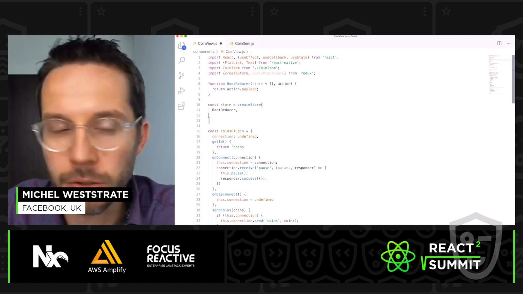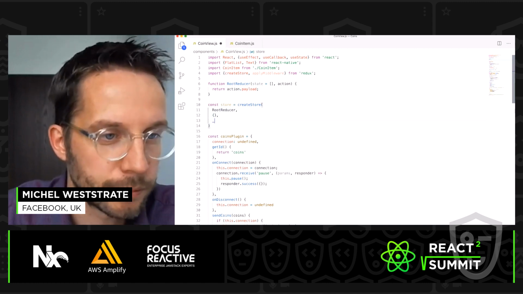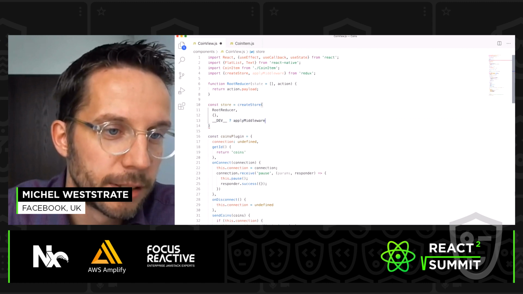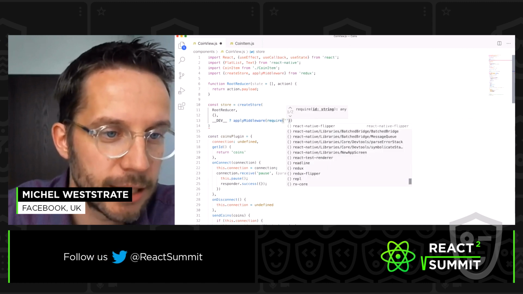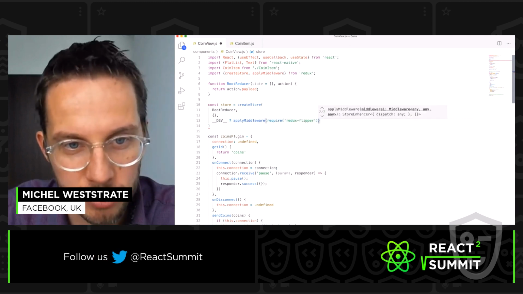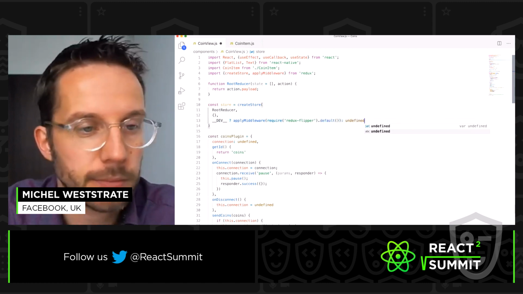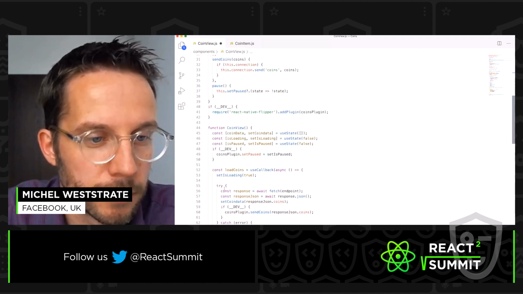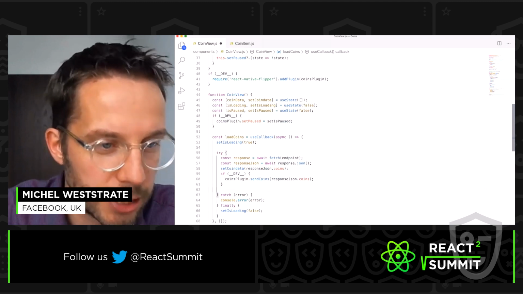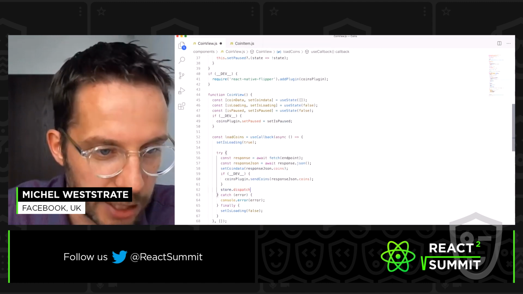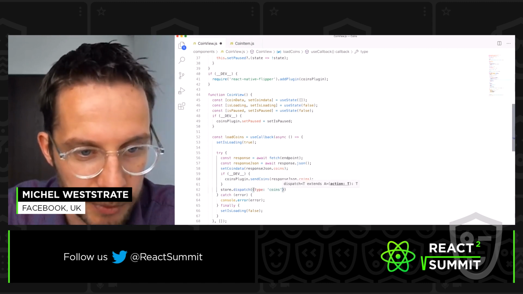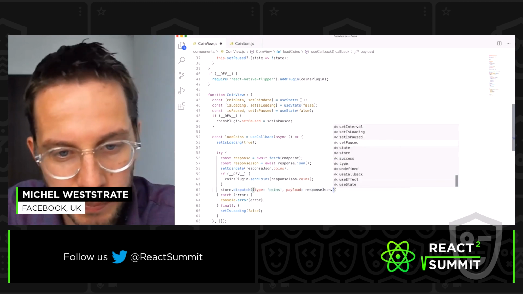Again, this is just to show the wiring. If I create a Redux store, and this is a development build, I'm going to load that plugin and use it as middleware to Redux. So that creates the store. Now, whenever I receive some new data, I'm going to dispatch the new data I receive.